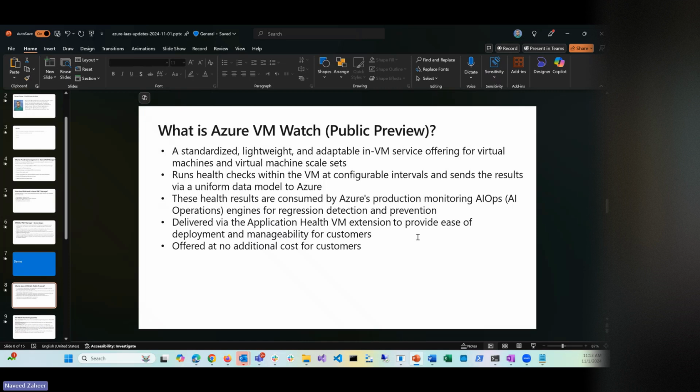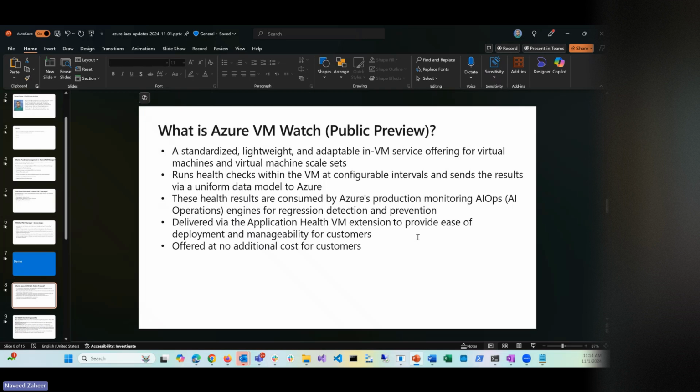The load balancer is checking the system health, the actual operating system, whether it is working and things like that. This thing is checking the application health.